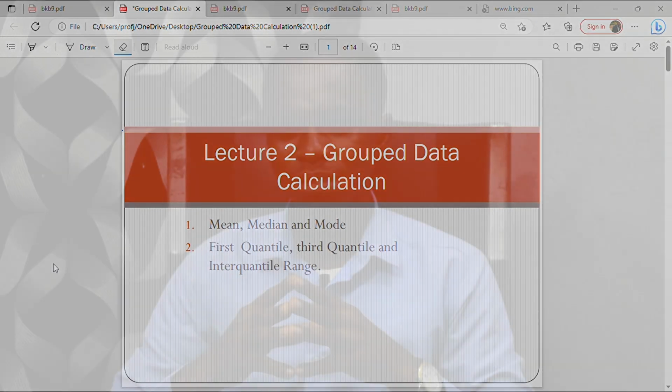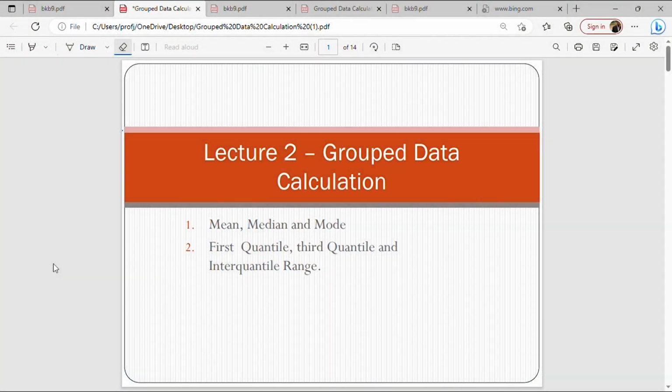Actually, the mean of grouped data is not difficult at all, using the same or a similar method, and more so the median. We have various medians, trying to calculate location, and I will still give another course explaining measure of dispersion and measure of location, clarifying that aspect, as some of you have questions with respect to that. All right, so I will start straight with the mean. Take a look at the lecture here.